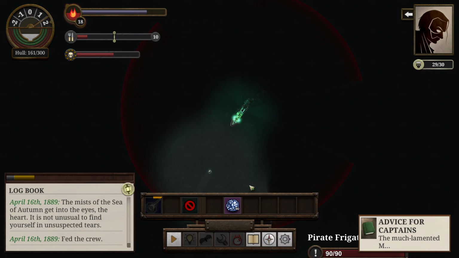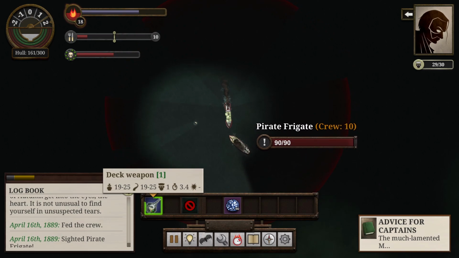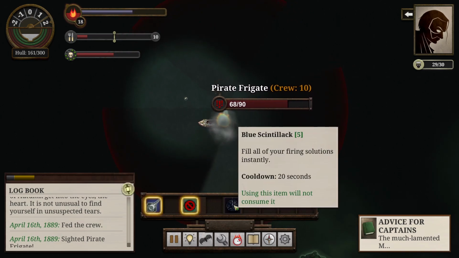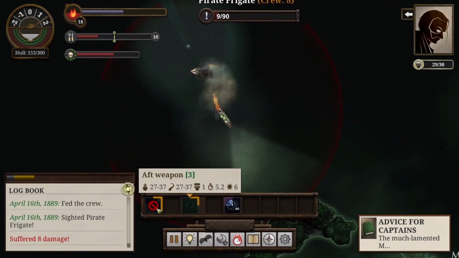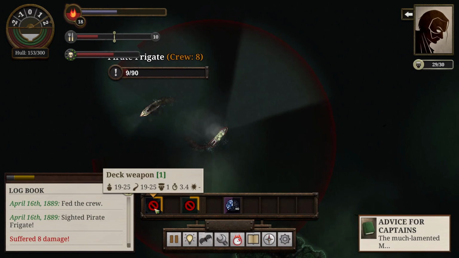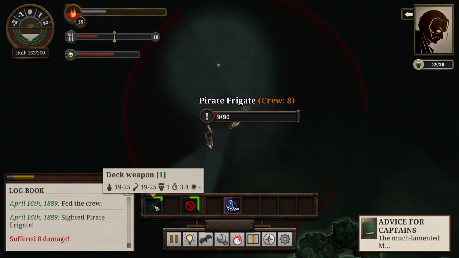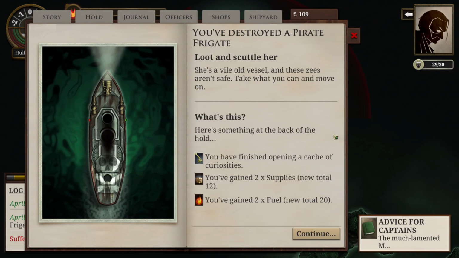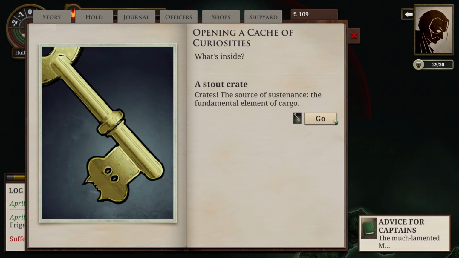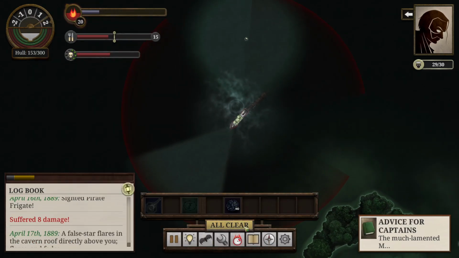Found a pirate ship before I found a monster. Okay. I didn't realize they were ready for a shot. I was just trying to get in a position to use the backwards gun. I guess it's more effective than I was giving it credit for last time. And scuttle her. You have finished opening a cache of curiosities, gained 2 supplies, gained 2 fuel. We were in kind of desperate need of it. Gain 3 supplies. Yes! That went exactly how I wanted it to.